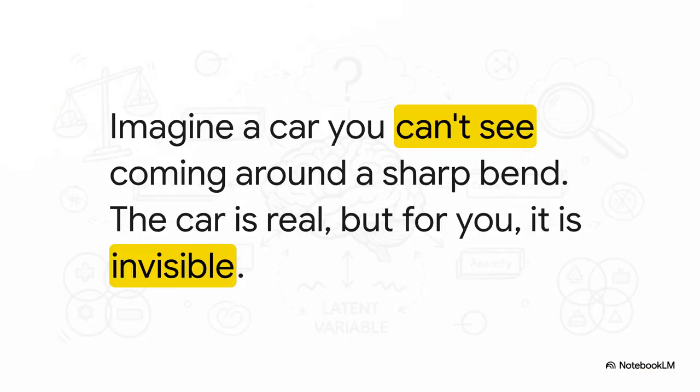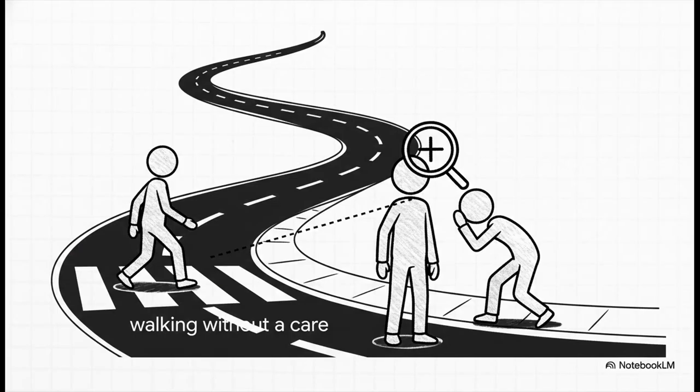Okay, I want you to picture this. You're standing on a street corner, and there's a sharp, blind curve just up the road. You know a car might be coming, but you can't see it yet. That car is real, it exists, but from your perspective, it's invisible. Now, here's the cool part. Even though you can't see the car itself, you can get a pretty good idea of what it's doing just by watching the people who are waiting to cross the street. Are they just strolling across, no problem? Or are they hesitating, kind of peeking around the corner? Their behavior gives you clues. You start thinking, a car must be getting close.